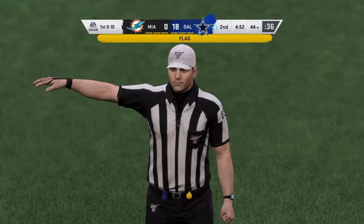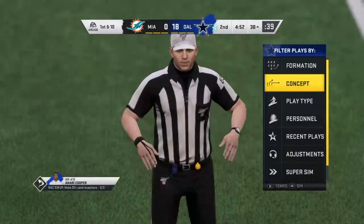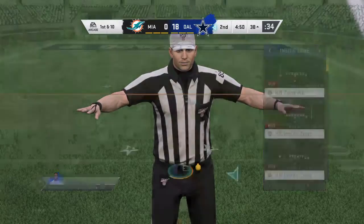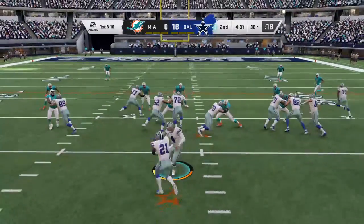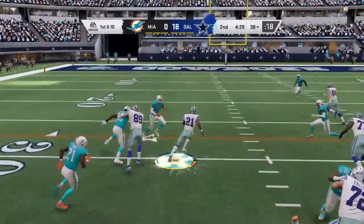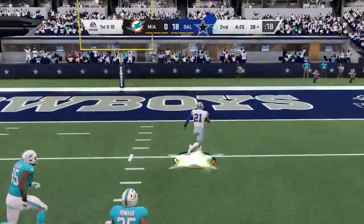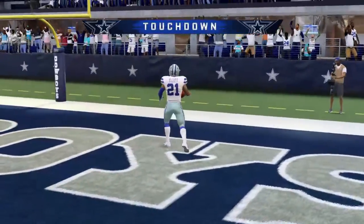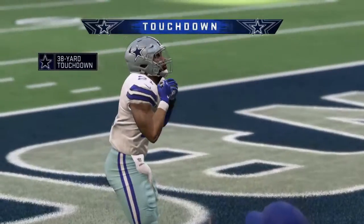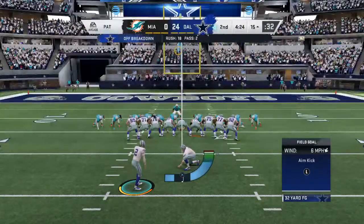Opportunistic by the defense. Charles, did I just hear that right? They declined the personal foul. 3 yards, they just declined it. And I have to think that the official is thinking to himself, did I just hear that correctly, that you declined that one? All I can think of is that someone on the field got confused. Ezekiel Elliott gonna take it the distance. Touchdown, Cowboys. Ezekiel Elliott with his 2nd touchdown here in this first half.